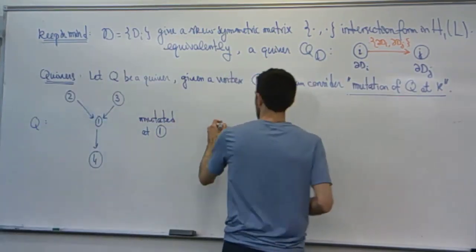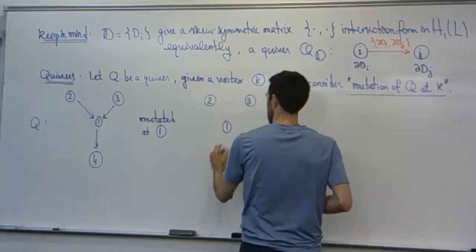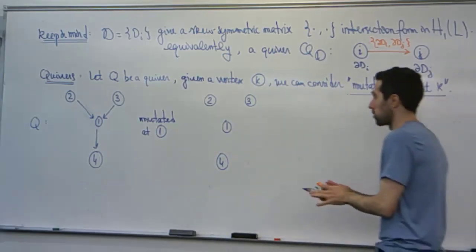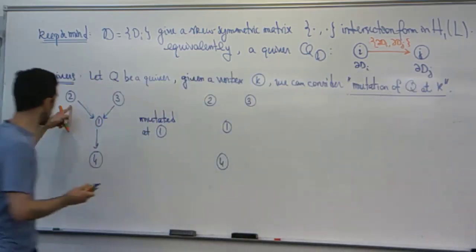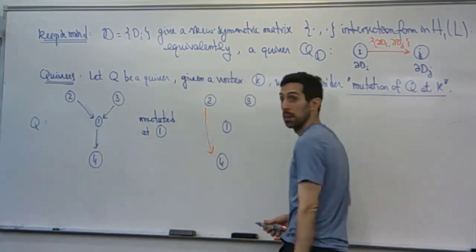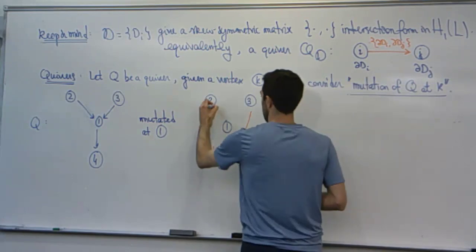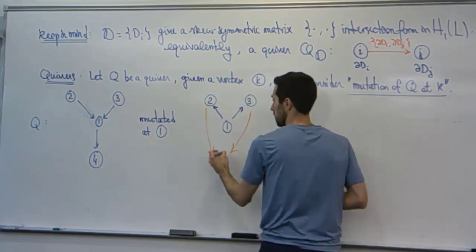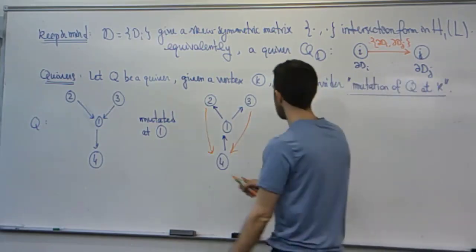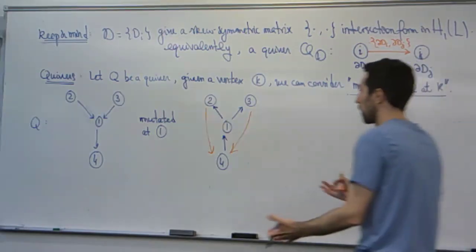Okay, so what would happen? You keep exactly the same vertices, and notationally, you also keep the same notation. So in here. And now the new arrows are going to be what? Well, there's going to be a new arrow from 2 to 4 coming from concatenating these and that. That's this arrow over here. Then there's going to be one from 3 to 4 coming from over there. And now I reverse every arrow that existed that was incident to the vertex. So this is my new quiver. Do I see any 2 cycles? No, so I don't need to do step 3. And that's the deal. So it's a somewhat violent operation.